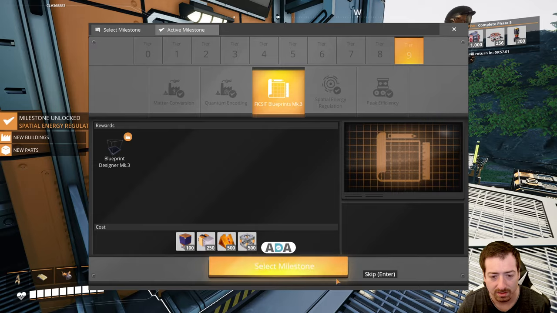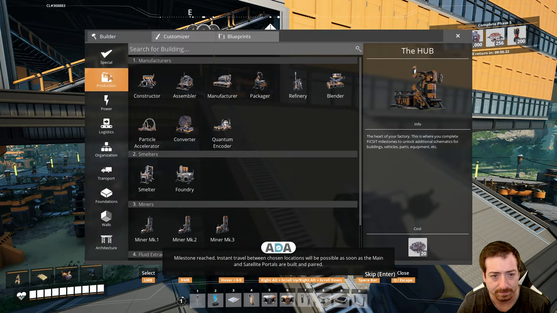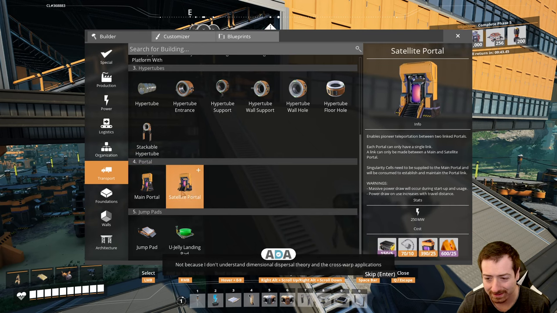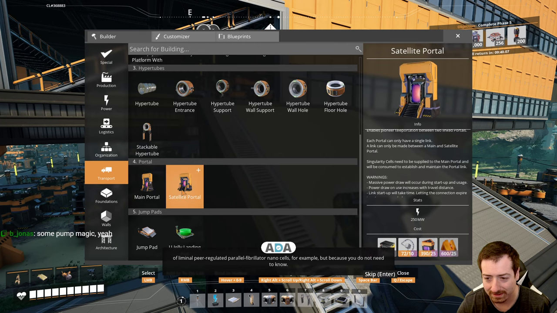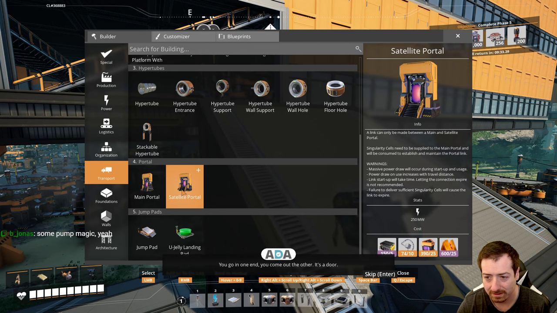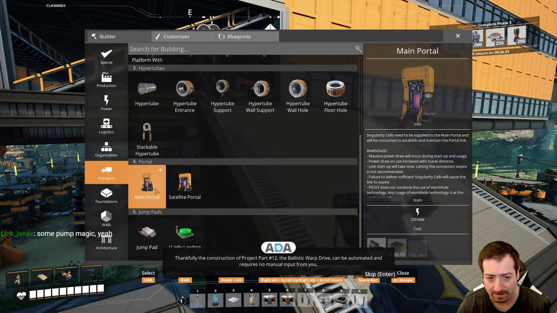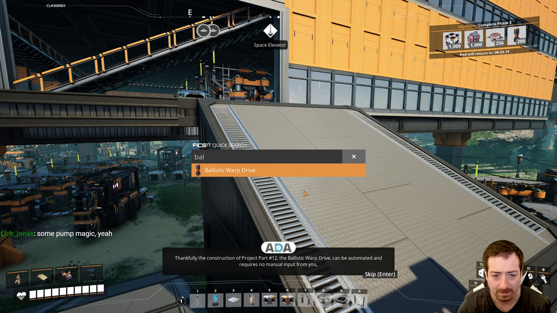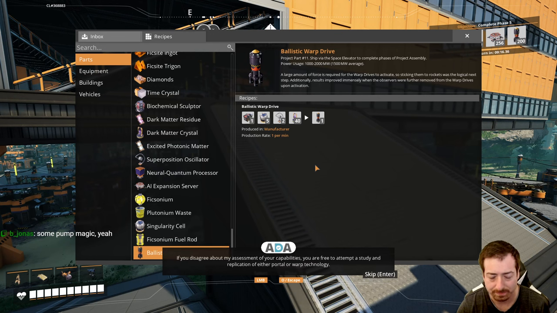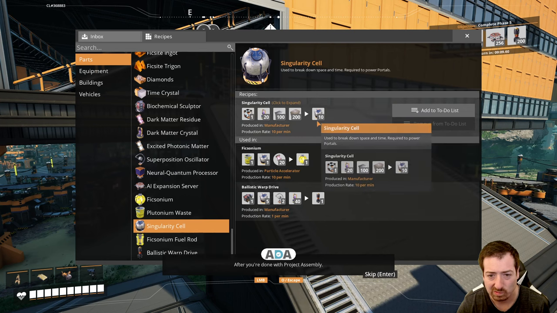Ta-da! Milestone all but one reached. Thing done. Instant travel between chosen locations will be possible as soon as the main and satellite portals are built and paired. Do not ask me how it works. Not because I don't understand dimensional dispersal theory and the cross-warp applications of liminal peer-regulated parallel fibrillator nanocells, for example. But because you do not need to know. You go in one end, you come out the other. It's a door. Thankfully, the construction of project part number 12, the ballistic warp drive, can be automated and requires no manual input from you, so I'd say we're relatively safe. If you disagree about my assessment of your capabilities, you are free to attempt a study and replication of either portal or warp technology. After you're done with project assembly.